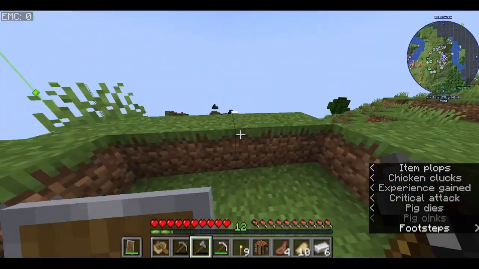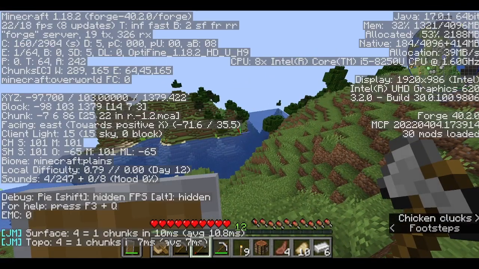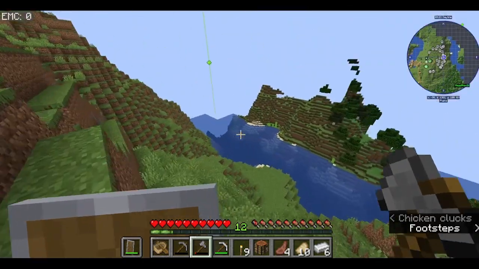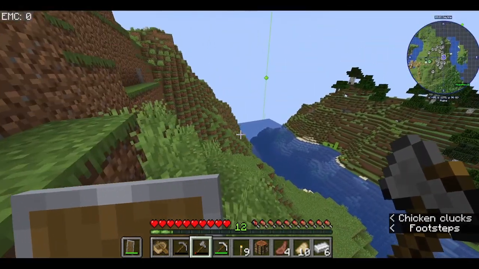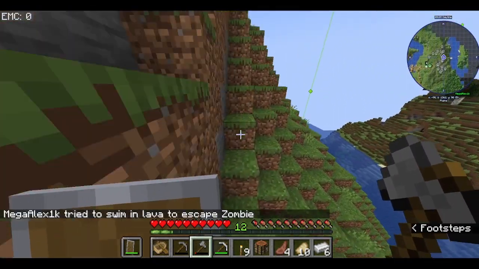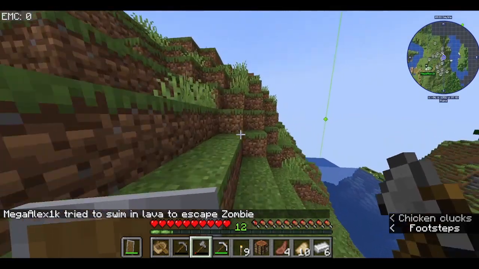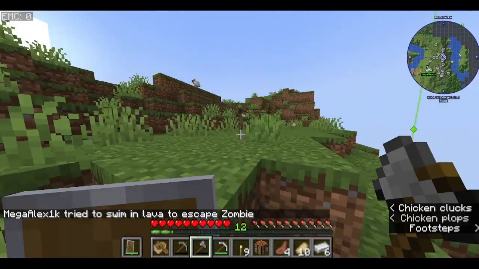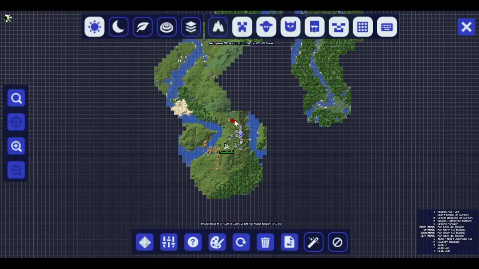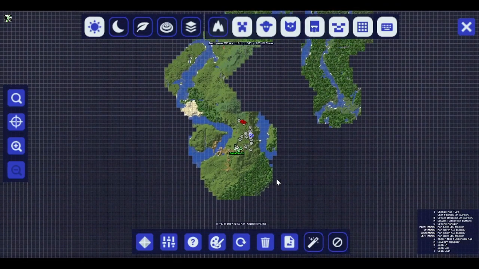I'm just going to go mining because I found a cave. Okay, FPS 22. Could be better, but it's fine. Okay, which way have I not gone? There are some enemies nearby the base. You haven't gone up.